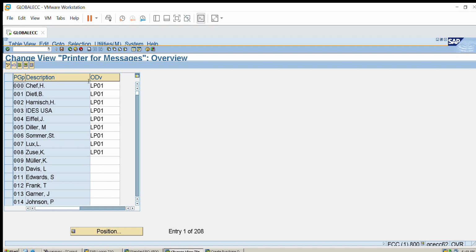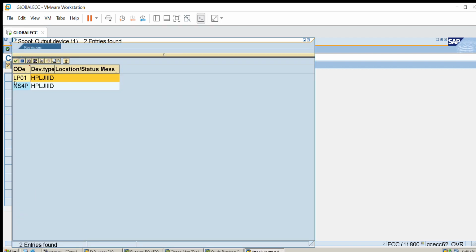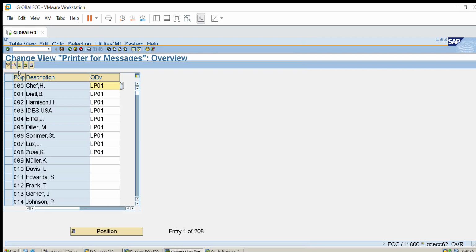So now this LP01 is already there by default. Whenever we do settings, we select this, right? So this is there by default, so no need to worry. Let's say, for example, you have created your purchase group in the purchasing department. One person needs that. So in that case, you need to assign this LP01.